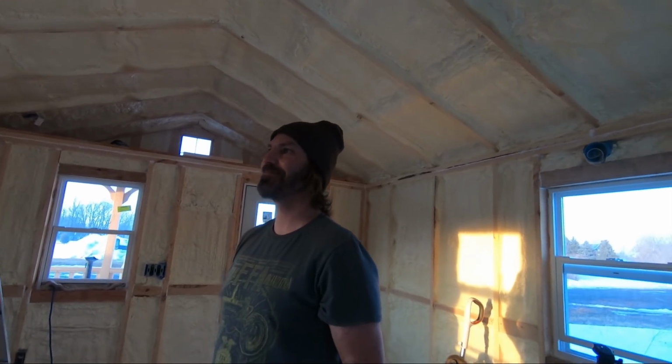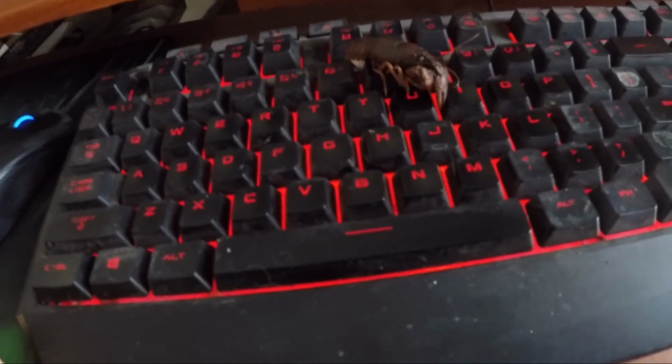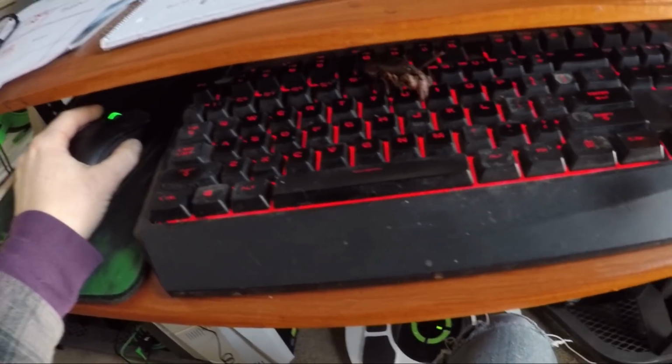I have not. All right, so I have this, okay, it's a dead crayfish. My son had a pet crayfish, and it crawled out of the tank and just dehydrated and died. So I'm going to put this on Eric's keyboard and freak him out. So we're going to put this right here. You can't even see it in the dark. Let's open this up a little bit. There. You can see it. See, pull it open. There it is. Alright, so now I'm going to stick this over here and hope that he doesn't notice that it's on. There. Perfect. He's going to freak out.